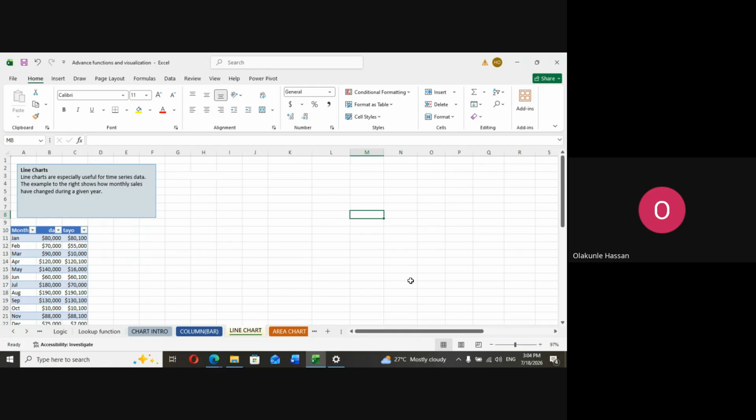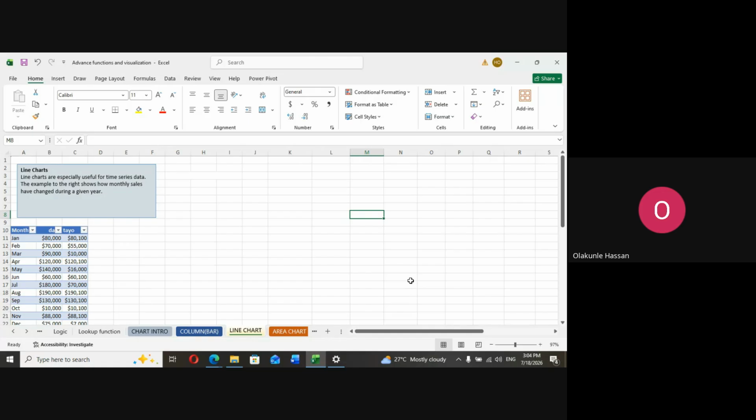It could also be hourly data, monthly data, annual data, or even decades. So that's an example of time series data: a data set collected over time with consistent intervals.